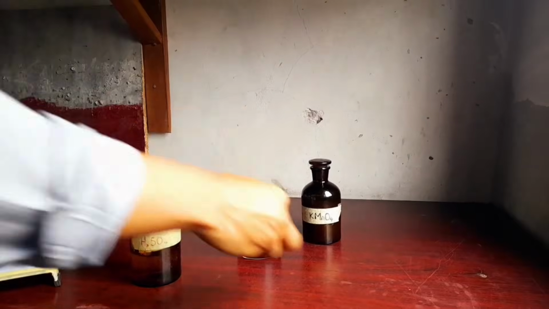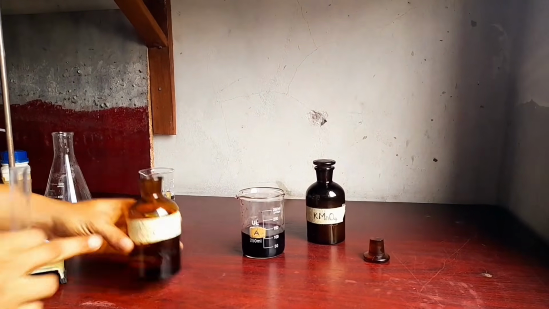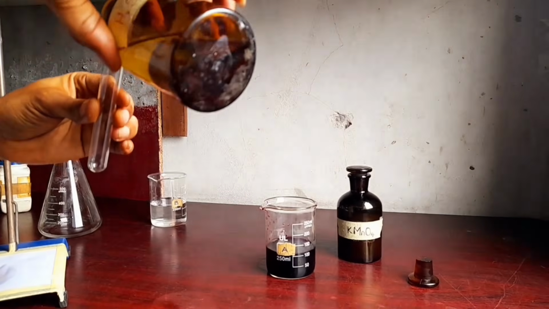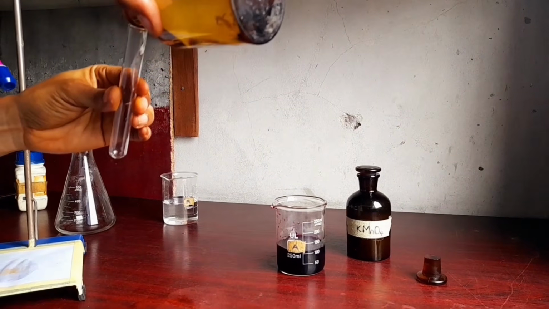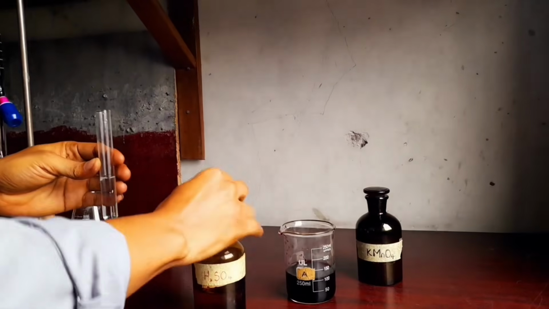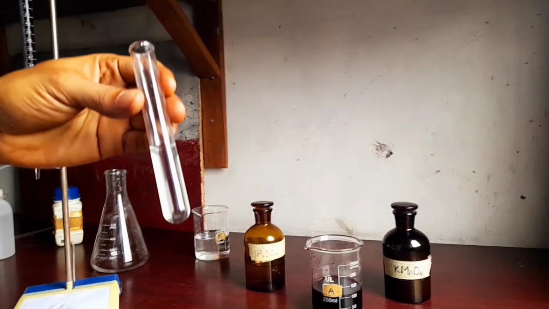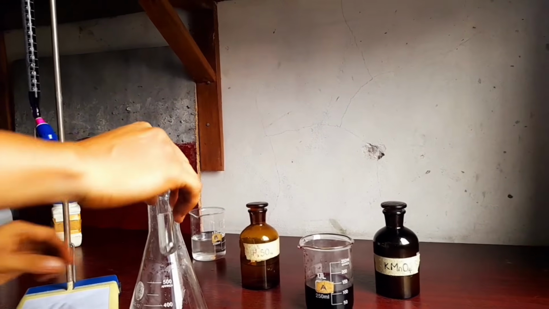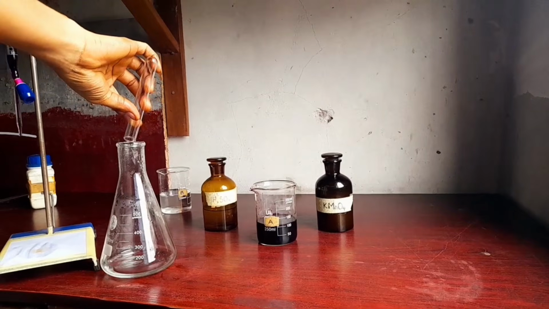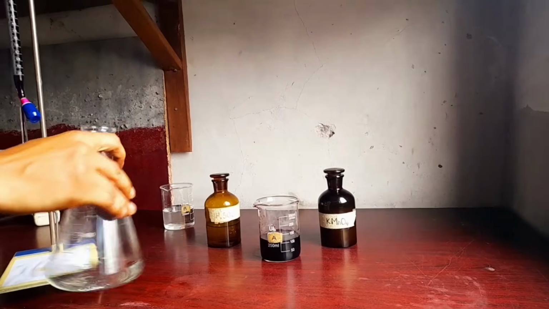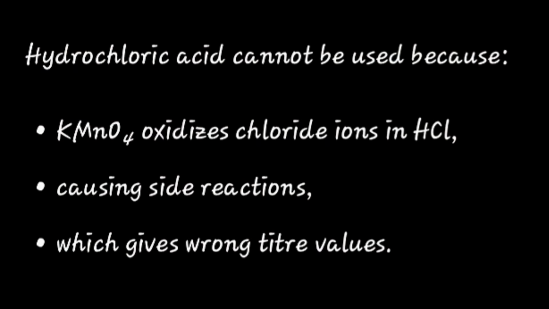You see, redox titration is carried out in acidic medium, so we need to add something that will add more H+ ions to the solution. So in the oxalic acid, we are going to add dilute H2SO4 to make it an acidic medium, so that the reaction will go on to the end. Also, without the acid, the manganese 7 ions may form brown precipitates, and these brown precipitates will affect your results. Your results will become inaccurate because they affect the color change at the end point.